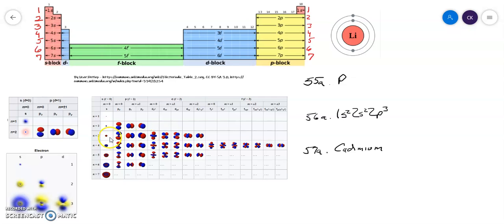Notice your first level, the S, has 1 orbital. Your P has 3. The next one we come to is the D, which is 10 elements wide because it will hold 10 electrons because it has 5 orbitals. Each one of these again holds 2 electrons. The shapes again are rather odd. This one looks kind of like a P with a hula hoop around the middle, and then you've got these 4 that look like cloverleaf shaped things, just in different orientations. But again, each one will hold 2 electrons.